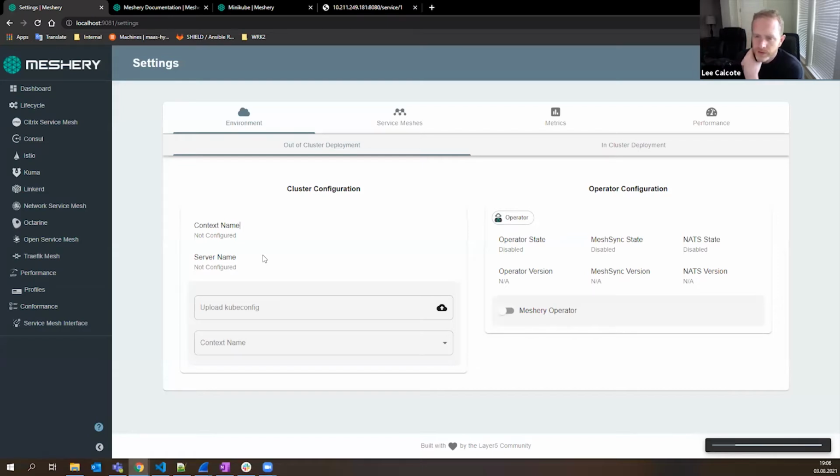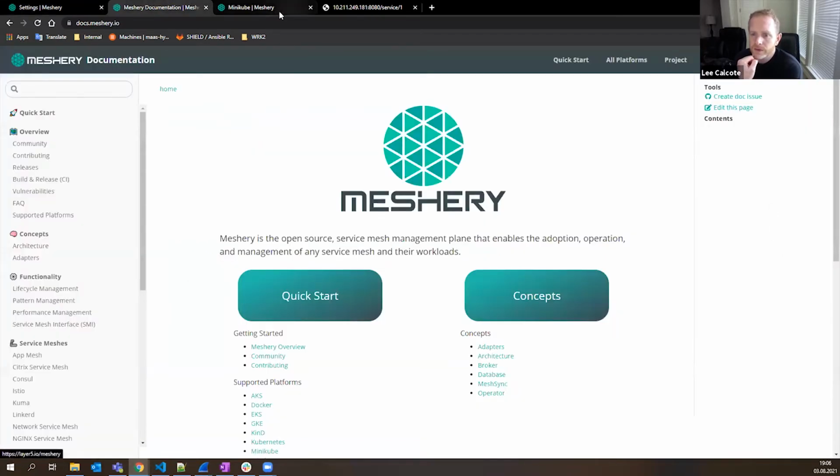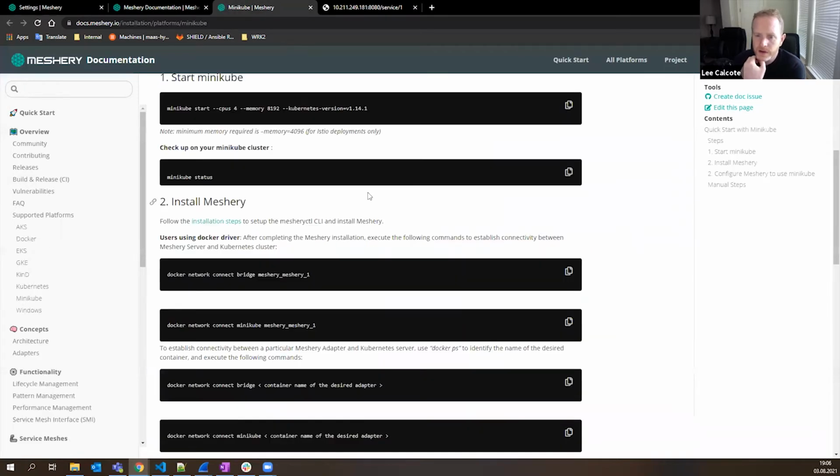So Robert, if you go back to the Meshery documentation for Minikube, the docker network connect command that we want to run, instead of that, wait. Yeah, I think it's that second one under the number 2 install.